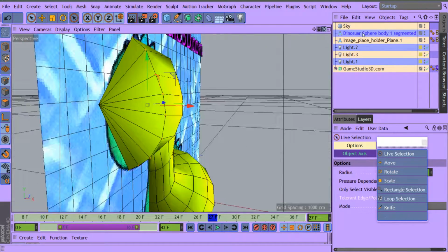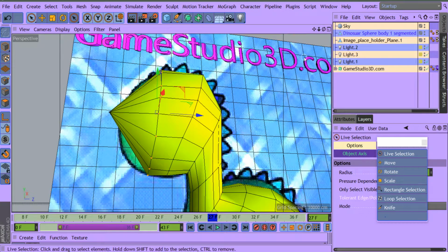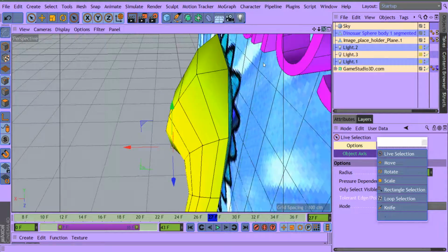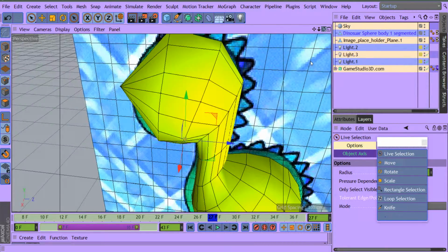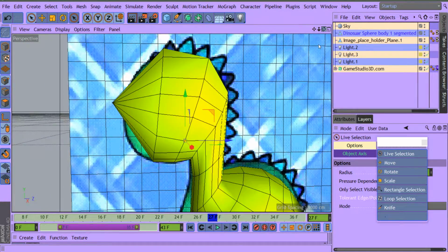Alright, I like that. How does that look? You like that? You love it. You know it. Okay. And see, I get so meticulous and I'm slow. And it's much more relaxing like this.